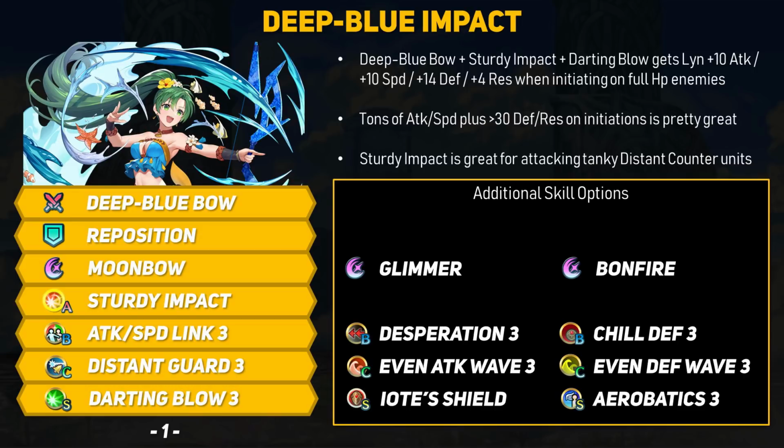This Lin has some interesting options depending on what you want to do. Even with no Darting Blow seal or attack and speed link buff, she still hits 45 speed, so Desperation is a fine skill. With Sturdy Impact and her OK res stat plus the boost from Deep Blue Bow, Lin can definitely take a counterattack, and if she falls into Desperation range, she just cleans up on the player phase. If you want to help her bust through tanky armor units, Chill Defense could be nice.